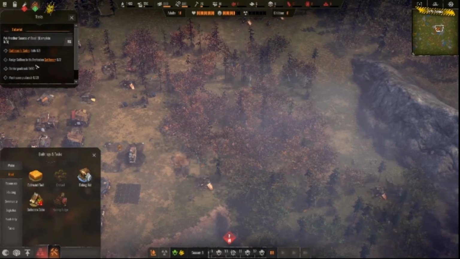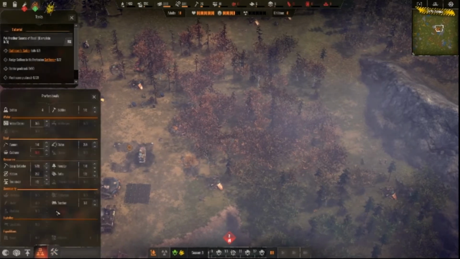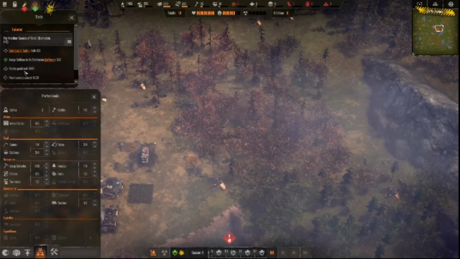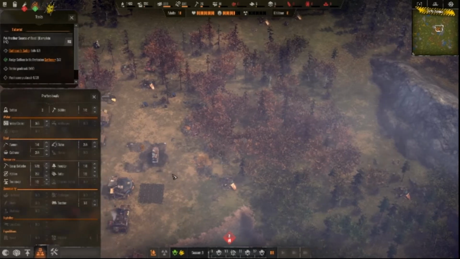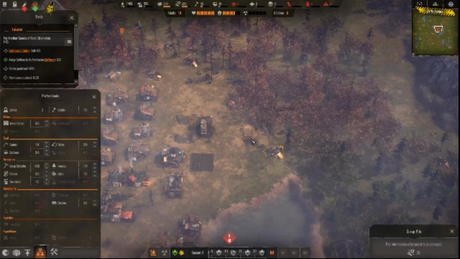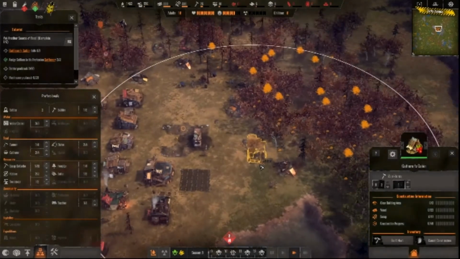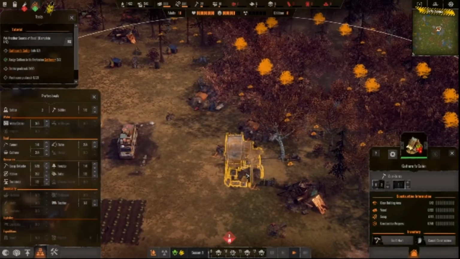Alright, assign settler to the profession gatherer. I need 2. Gatherer right here. 1, 2. Done. Alright, and now once the building gets built, we need to collect berries and mushrooms. Alright, so let's, oops, wrong one. There we go. Alright, let's turn the game speed on, and let's track the building.